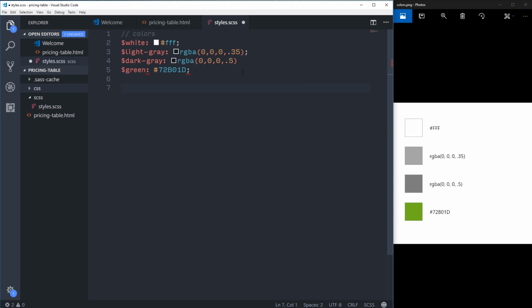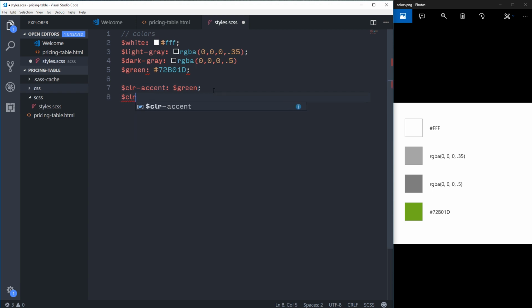Now what I like to do is I like to give these names that make it a little bit easier for me. So I'm going to do color accent, which is my green. So one of the reasons I like having color accent instead of just having green is it just makes it easier for me based on the naming conventions I use. If you just want to use something like green throughout your site, there's technically nothing wrong with that at all. It just comes down to how you like to work.